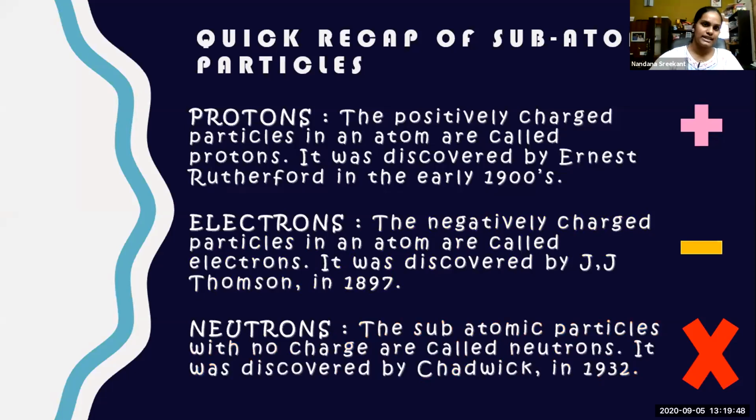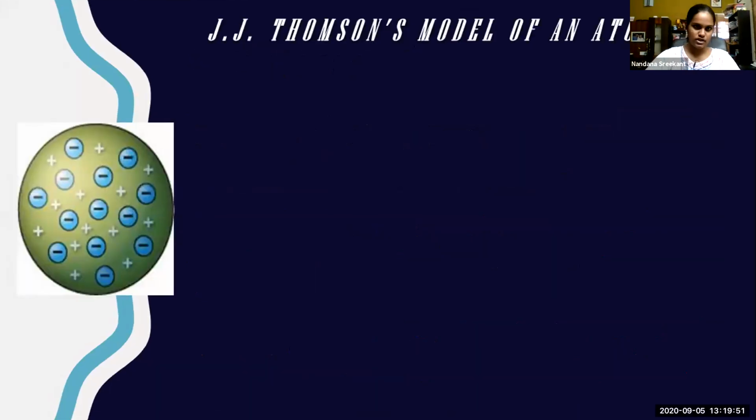Now, before I go to the details of both the atomic models that I'm going to teach, that is J.J. Thomson's model and Rutherford's model, I want to explain a little bit about why atomic models are necessary. In Dalton's atomic theory, it was explained that atoms are indivisible particles. But this was disproved by many other scientists during their experimentations. So it was important to explain the features of these subatomic particles and their distribution and their contributions in an atom. That is why atomic models were necessary.